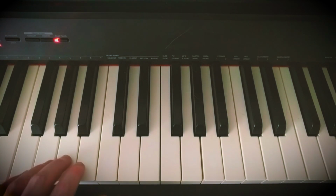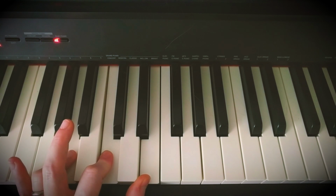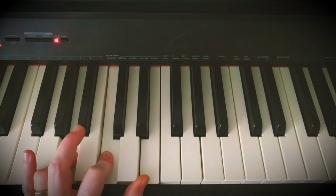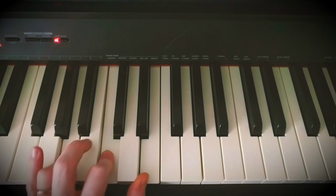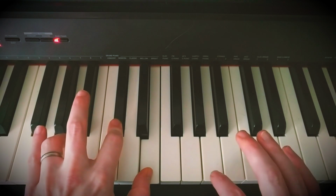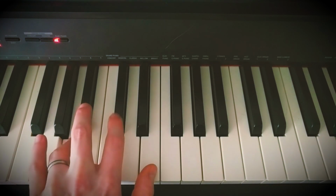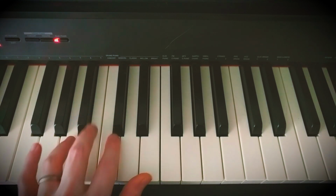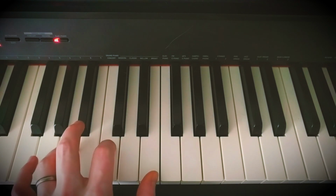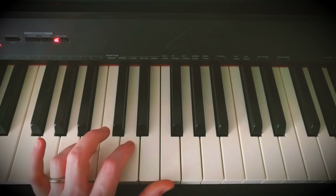Okay, what about this one? That's right. It's actually A minor. A major would be like this. Because three notes between and then two. Minor. Major.